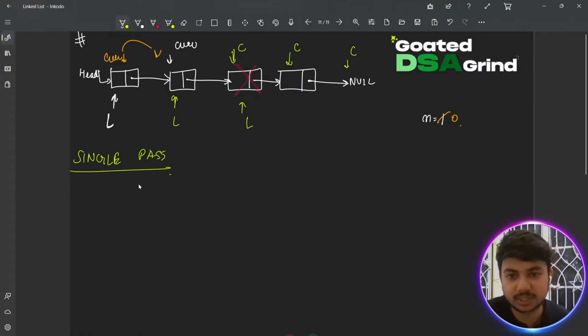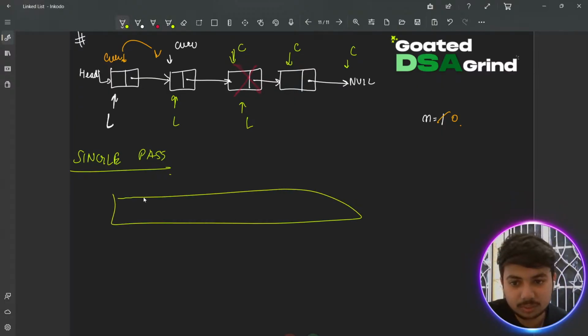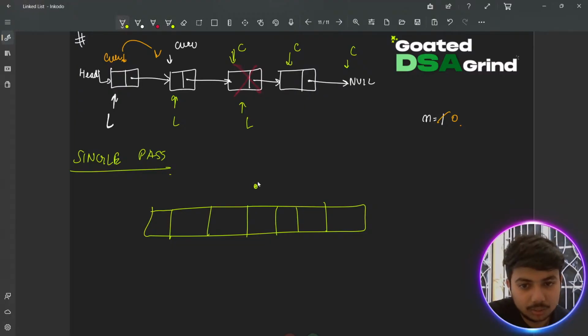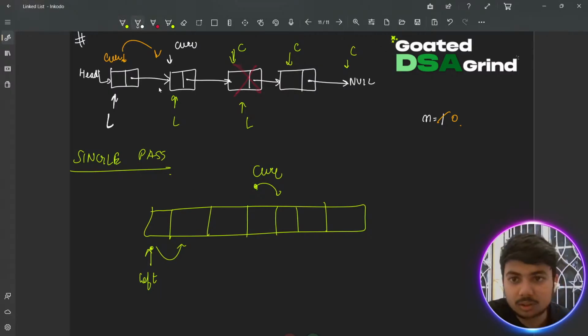If you get what I say, मतलब कि अगर ऐसा कुछ है, अभी के लिए एक एरे ही ले लो या कुछ भी ले लो, ठीक है, ऐसा कुछ है. अभी मान के चल कि तुम्हारा करंट यहाँ पे फिक्स है और लेफ्ट यहाँ पे फिक्स है. तो जब जब तुम करंट बढ़ाओगे और साथ के साथ तुम लेफ्ट भी बढ़ाओगे, तो what will be the number by which left will be lagging the end.